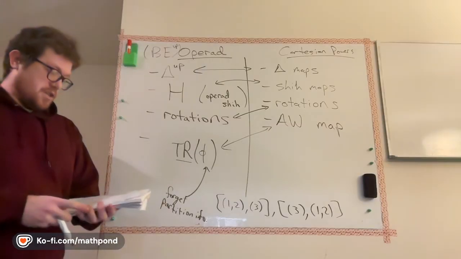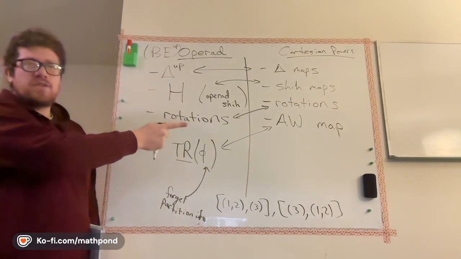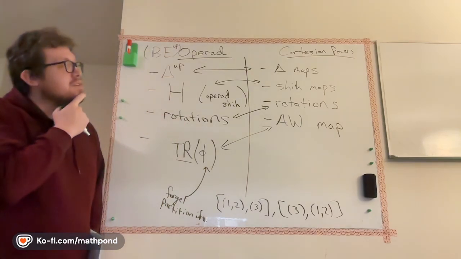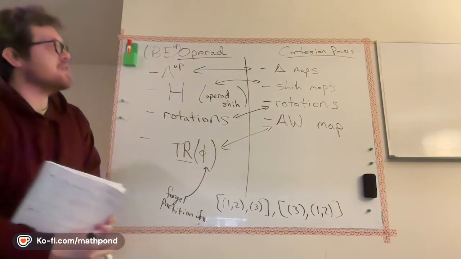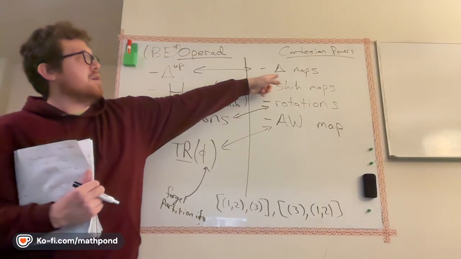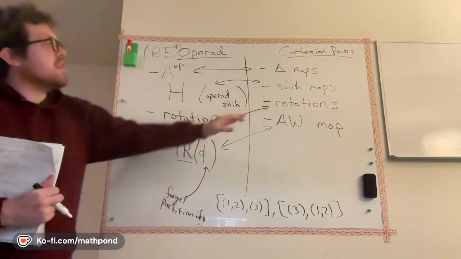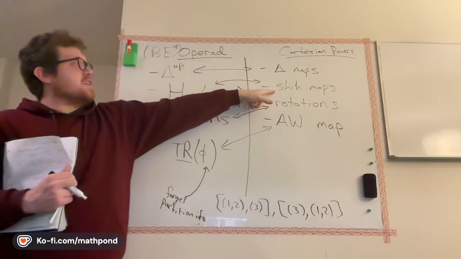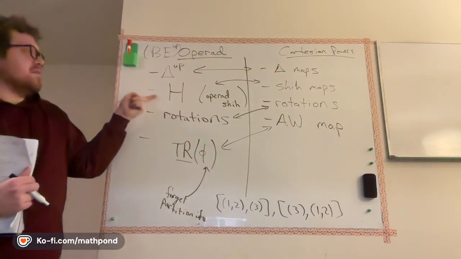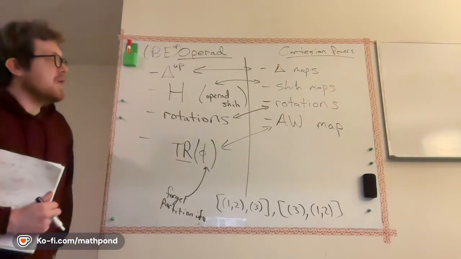So before I go on, does anybody have any questions about any of these maps? I know I haven't maybe fully formally defined them, but the delta maps are pretty straightforward. They just create new copies of things. I guess the Xi map is a little bit confusing, but I did go over it for the Cartesian power side, and this is kind of analogous. So there's a very close relationship between these two.